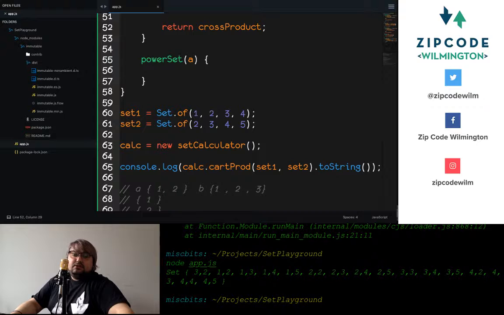You see we have this 1, 2, 1, 3, 1, 4, 1, 5, 2, 2, 2, 3, 2, 4. Now, I was mentioning before that it's a little bit tricky to do something special like this because we can't really predict order. So, like I'm showing here, 3, 2 came out first. Now, the reason that 3 came first in these for loops, I don't know, because I don't know something special about JavaScript. But I'm going to assume that the order that they're sitting in the sets doesn't really make sense to me as a human.